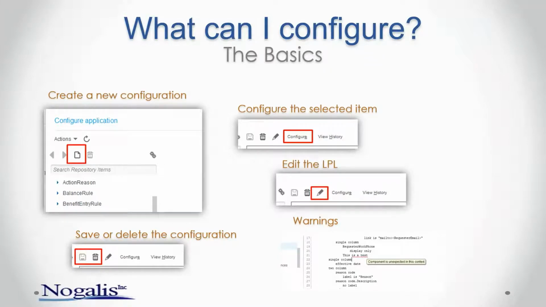And to configure the selected item, you would hit the configure button, and that will show you a graphical representation of your form or your user field or whatever you're configuring, and you can make changes there. Or you can go into the nitty gritty and edit the LPL by clicking the little pencil button. And something that's good about the LPL is that it will highlight with a little red squiggly if your syntax isn't right. The message isn't always 100% intuitive, and sometimes it's a little cryptic, but at least it gives you a start to let you know that your syntax isn't quite right. And sometimes the messages are very helpful.